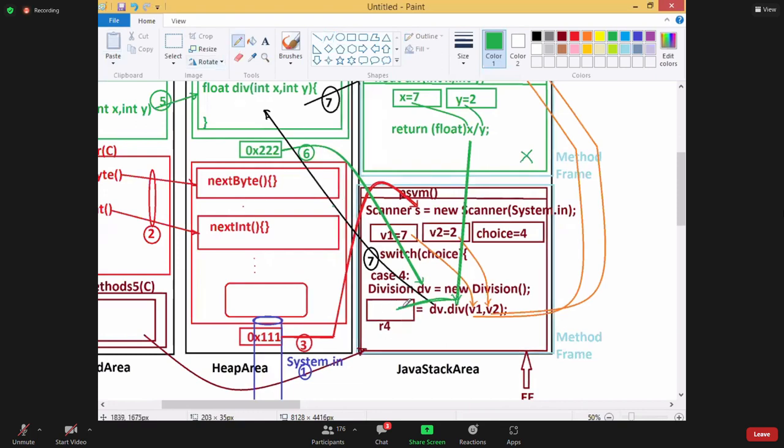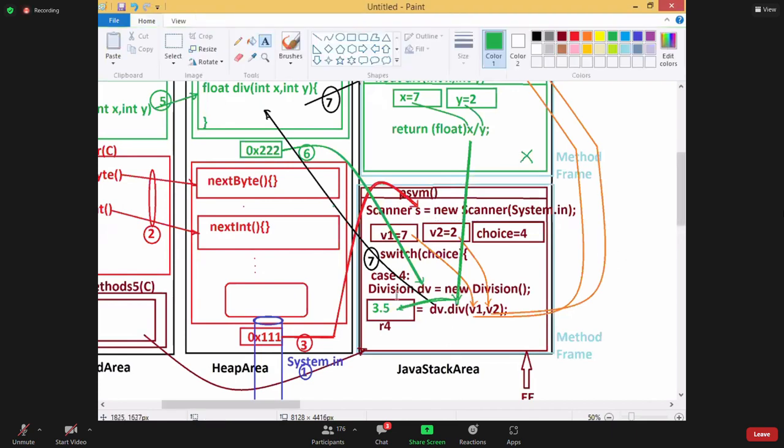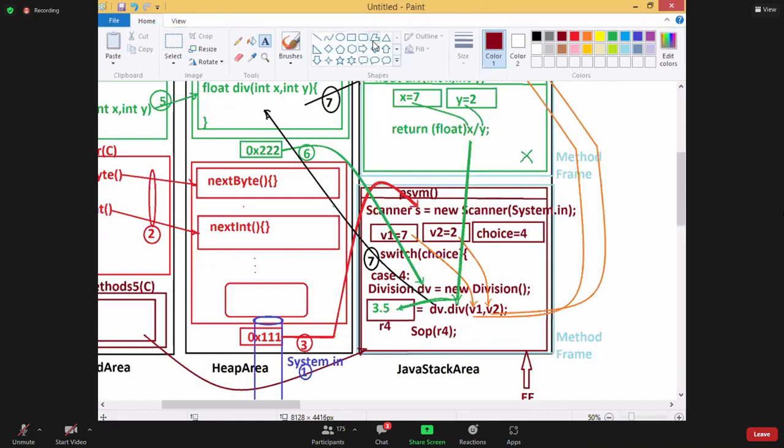Not only will the returned value come back to the method call, we say the value will come and load here. All of you observe this now. The returned value came back or not now? That's how return type methods work. After execution has been completed, they return the value back. It means you have to imagine one location where the data will be stored. So in this diagrammatical representation, you are imagining one variable R4 where the returned value, that is 3.5, is available. Observe, right. Once 3.5 is available in R4, print it. System.out.println R4. Got it, right? The answer is coming.